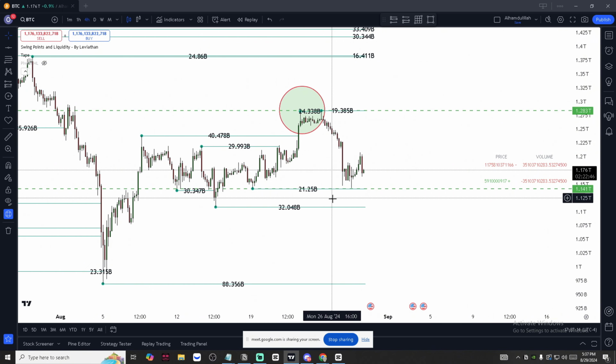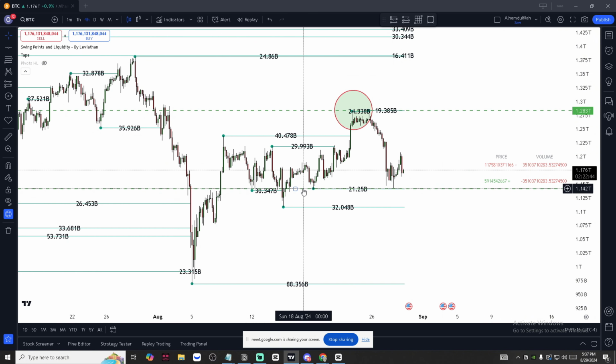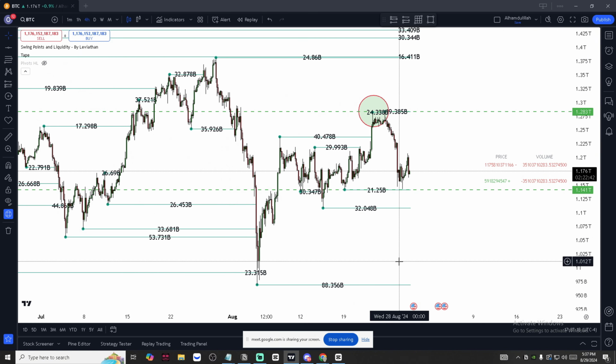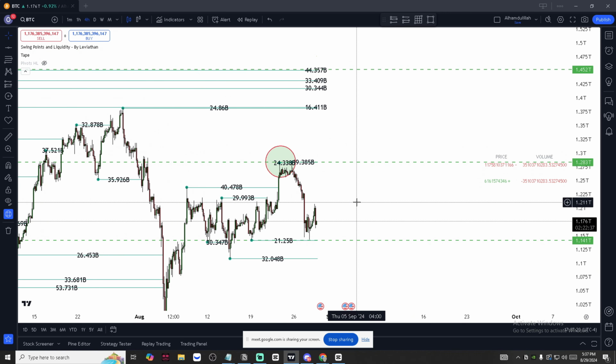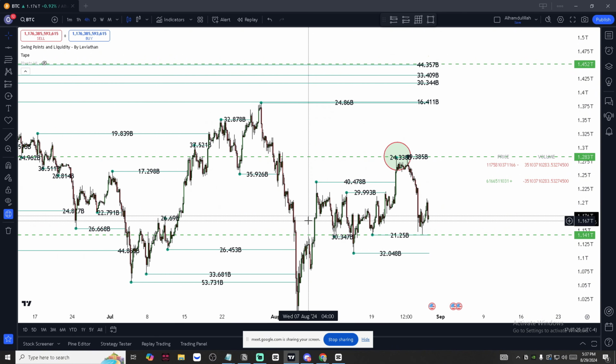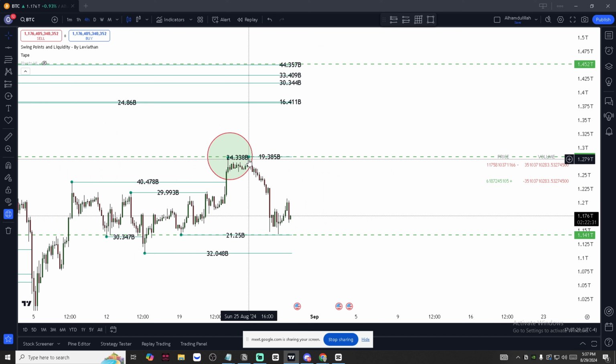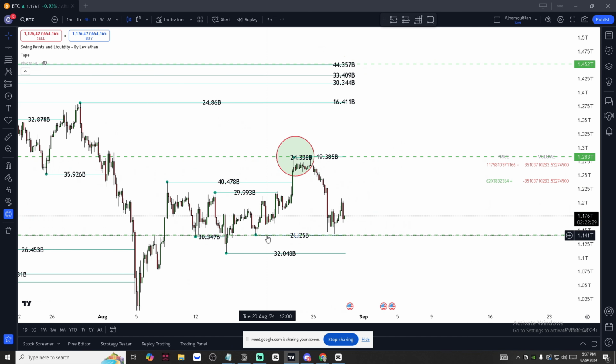Once again, on the 4 hour here, you could use your swing points and liquidity indicator to really help you out. So this is Bitcoin, for example. Boom, we just identified that. This is how you could scalp, and it's extremely easy. As you can see, price fell down here and bounced from this area. Price had a very aggressive wick down, bounced from this point and from this point here. So we know that this zone is valid.